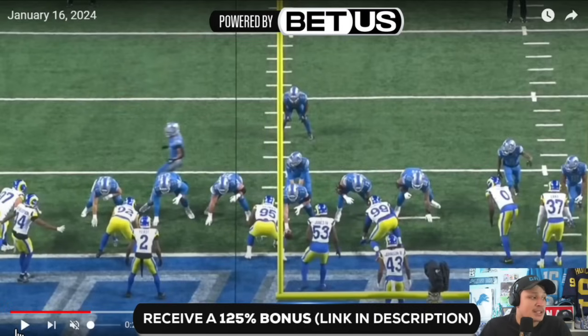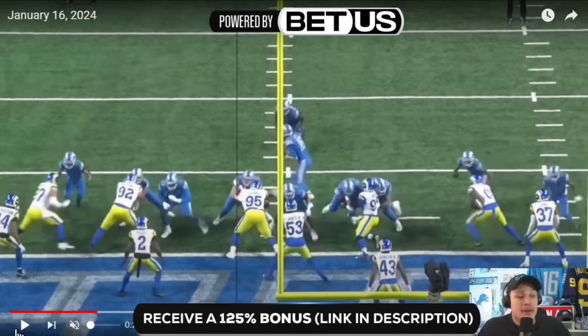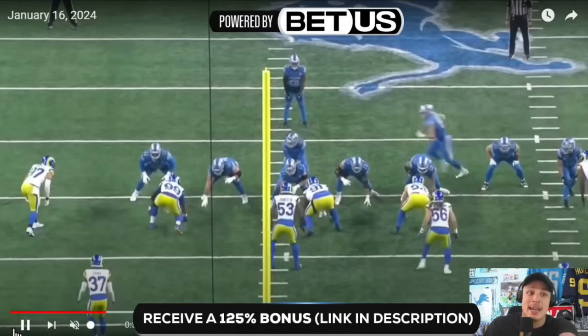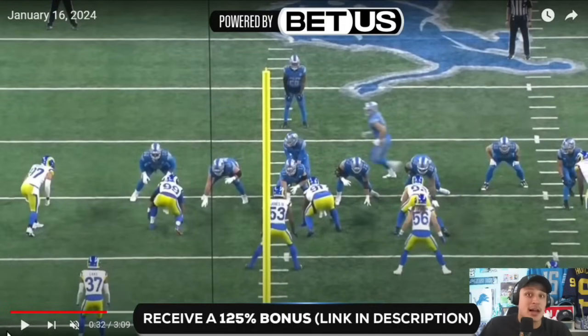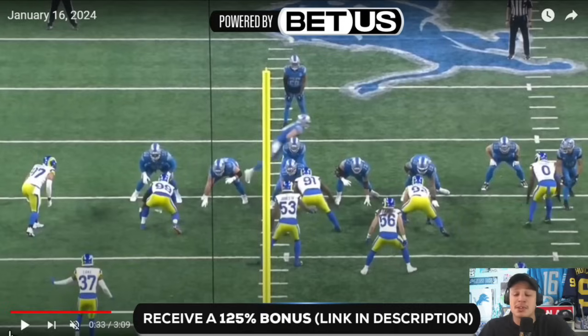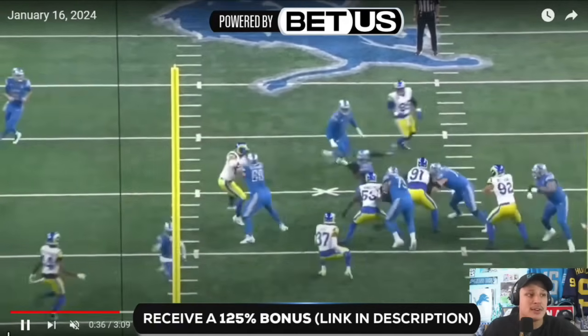So the Lions pick that matchup up and say, hey, let's go at that. And that's exactly what they do here. Boom, you're going to crash down there on the nose tackle. They're going to run right behind that. They're going to seal up their blocks, and they're going to attack that piece. Again, Aaron Donald to me sets a lot of these things, but they simplified it. They say, let's go away from him. Let's go to the strong side, meaning specifically we're going to attack that nose tackle because they're playing this front still. They haven't got out of it to this point.